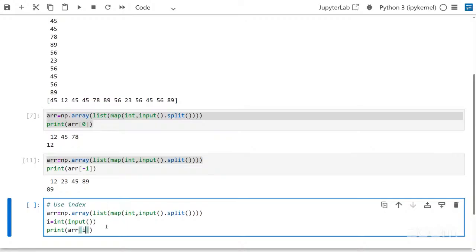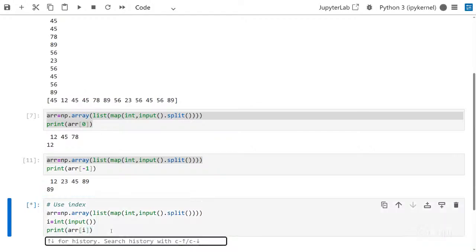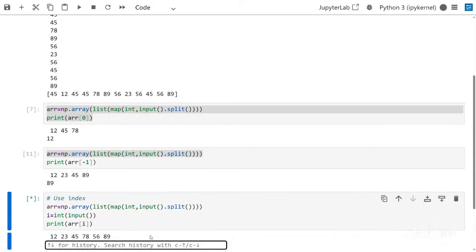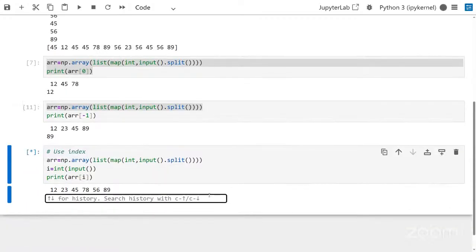Okay. So if I execute this statement, and here we are entering some values by using mapping, and all the values will be integers: 12, then 23, 45, 78. Okay, then enter. So here i is the input.